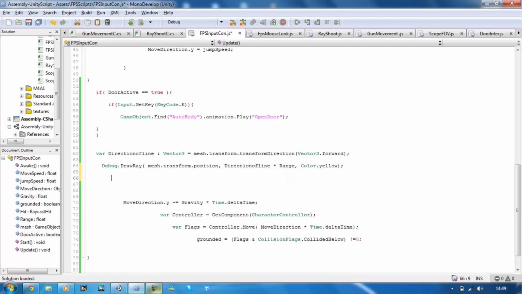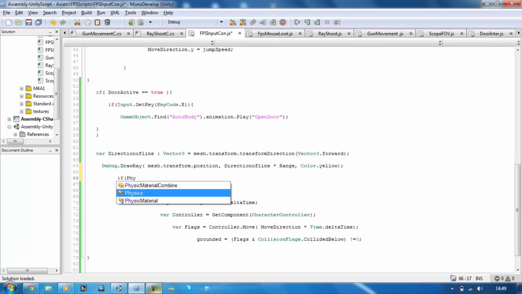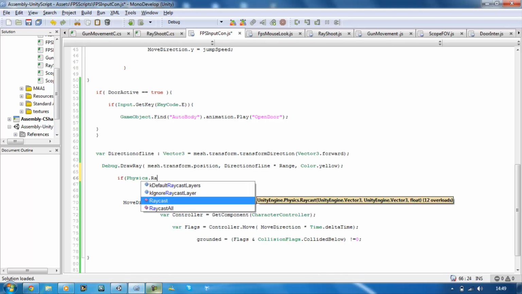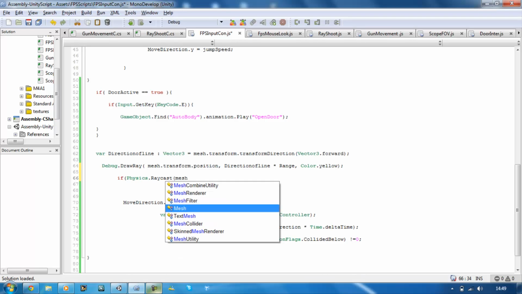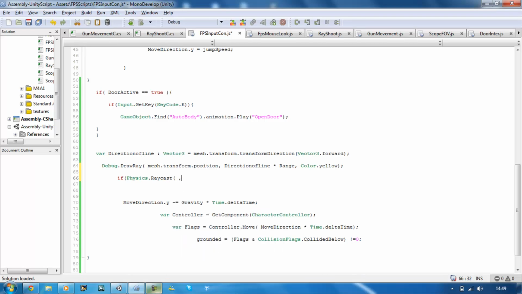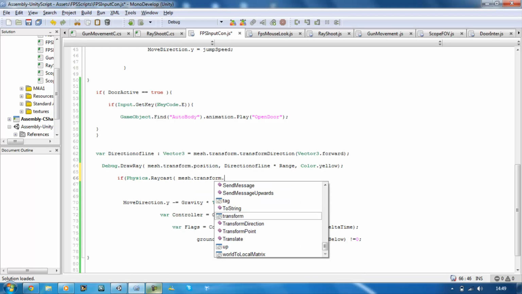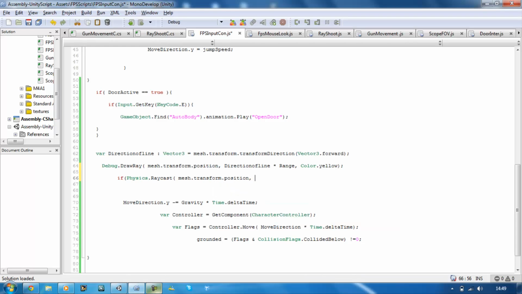Now we're going to start making the RayCast line. So if, open bracket, Physics.RayCast, open bracket, mesh.transform.position, comma, direction of line, comma, hit, comma, range.